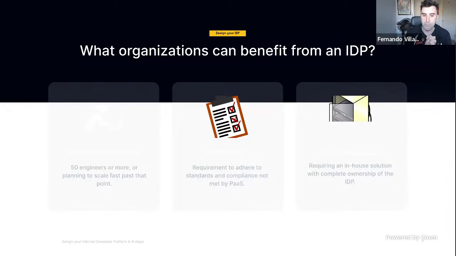Companies that require a lot of compliance that is not met by your infrastructure provider, like your platform as a service or whatever you're using. And high customization, requiring an in-house solution with complete ownership, maybe you're using some private cloud or whatever.